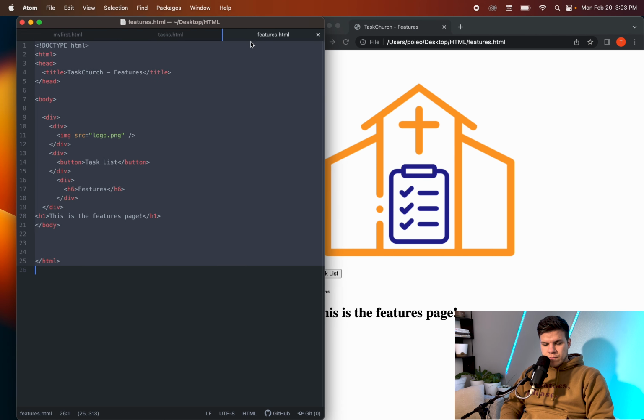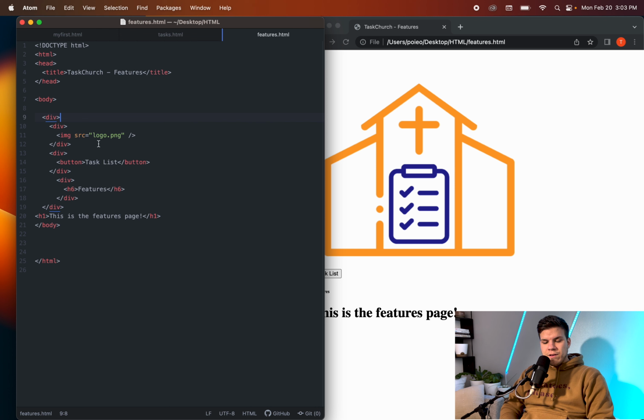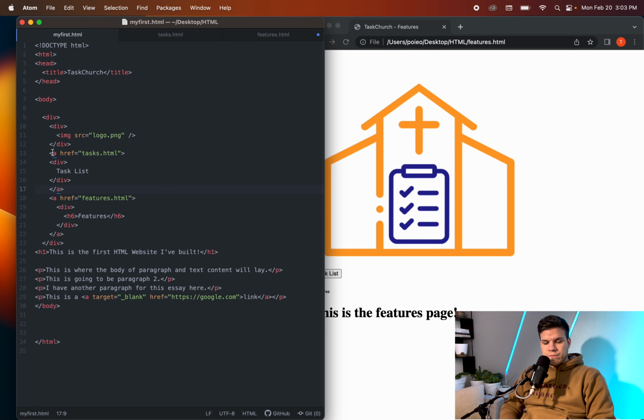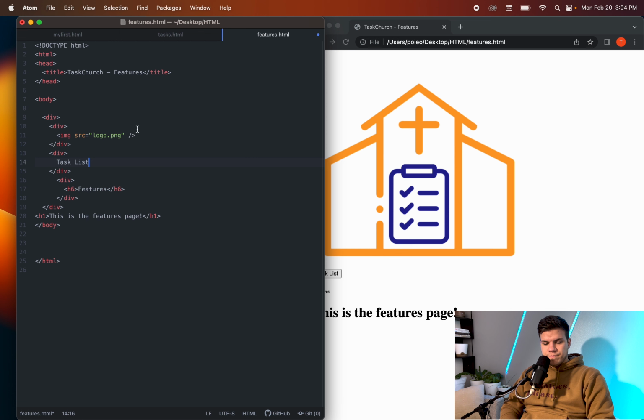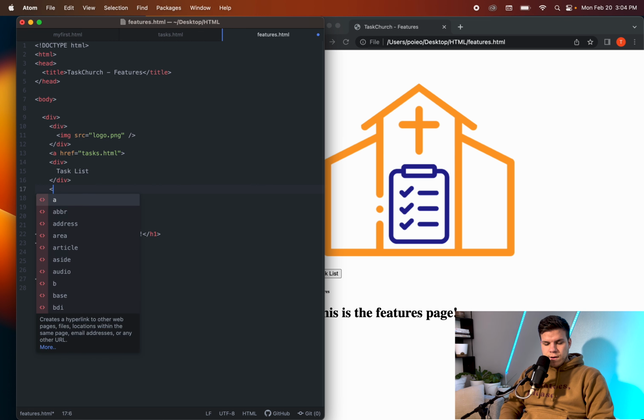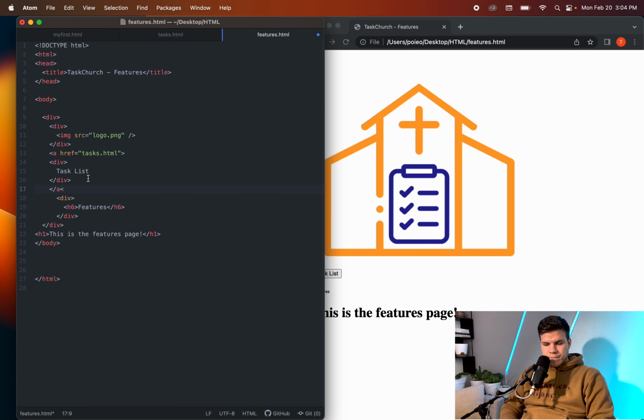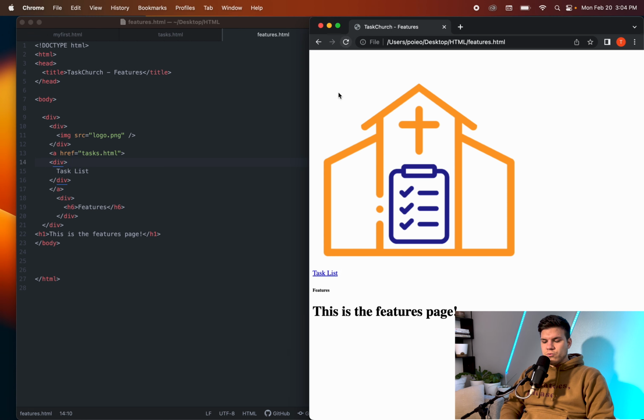Oh yes, in our features page, we need to add the ahref tag as well. So we'll just copy and paste it from the home page. And we will close it off. And save that, and then we will refresh it.